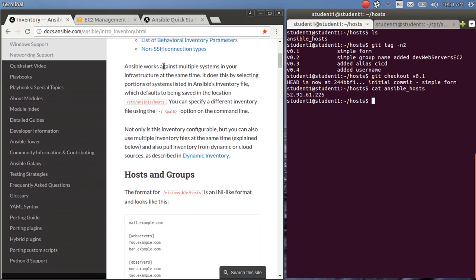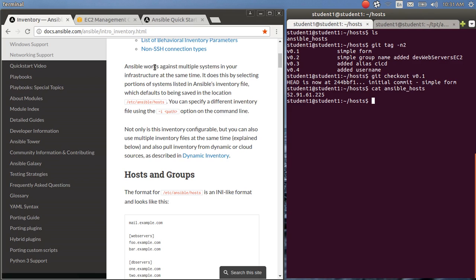This says that Ansible works against multiple systems in your infrastructure at the same time. Let's say you want to do something with 100 or so remote managed nodes, you don't necessarily want to wait one by one in sequence. Ansible can run all of these at the same time.